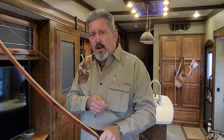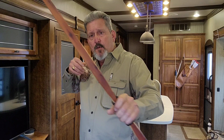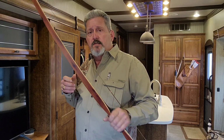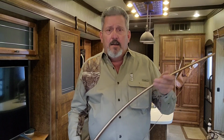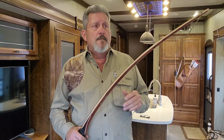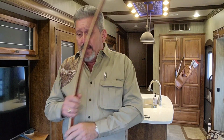And then one Saturday, all of a sudden they're out there and they move their hand to a different spot for some reason or whatever, and they draw the bow, and it's just magic. They found the spot. And so stability is built into these bows. You just have to find it.